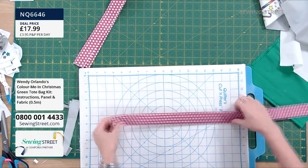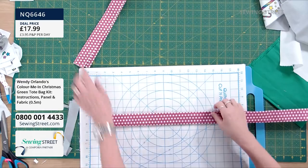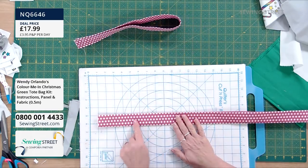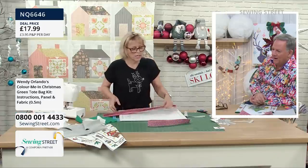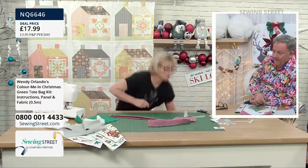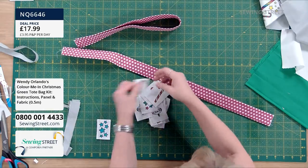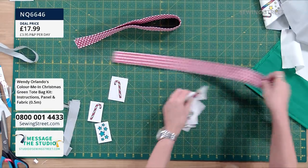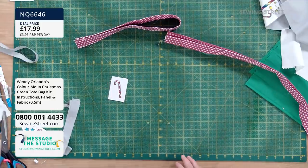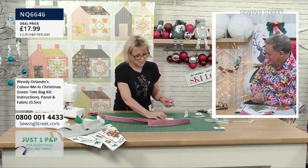Oh, that's not nice. So that's my actual handle. Now, before I do the, because I've done here a top stitch either side to make it really neat. Before I've done that, I actually want to put a connector on this one. They're called connectors, but they're just like little embellishments. So all we do with that, and you choose the ones that you want, and I'm going to have the candy cane. Right. And I have already prepared two because I just want to show you. Now, I don't know if you know, John, how much I love glue pens. Yes. Are my best friends.